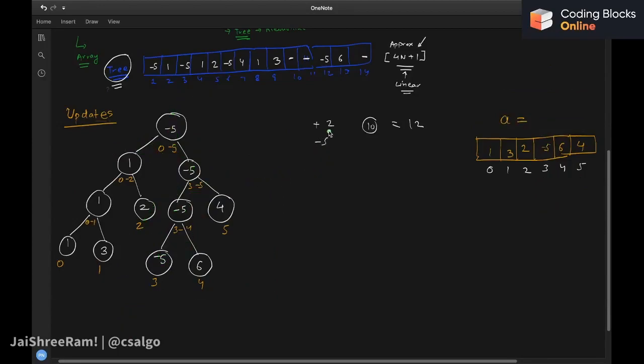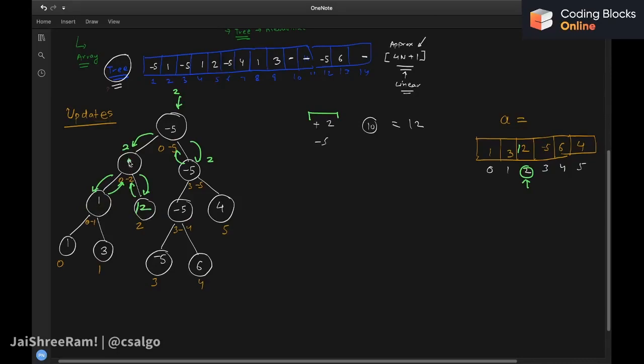Let's say you want to update the second index and you want to make it 12. So what will happen in this case? You start from here, you make a call on the left, you make a call on the right, but 2 does not lie in this particular range. Okay, so the index 2, I'm talking about this index, and we come here, so it lies in the range. We make a left call, we make a right call. So in such a case, we'll say, okay, let's make this element 12, and return the new minimum from the left and right. So the minimum from the left is 1, the minimum from the right is 12.